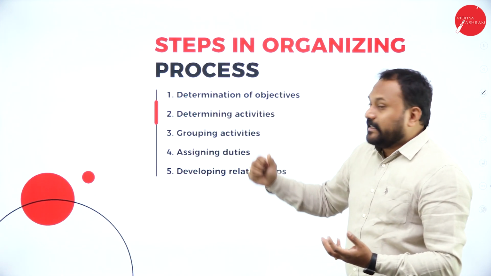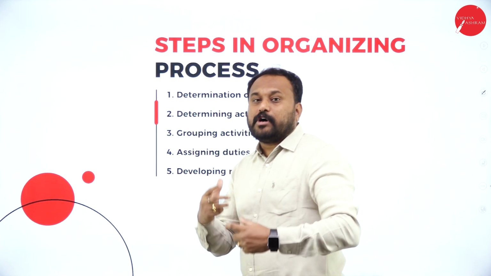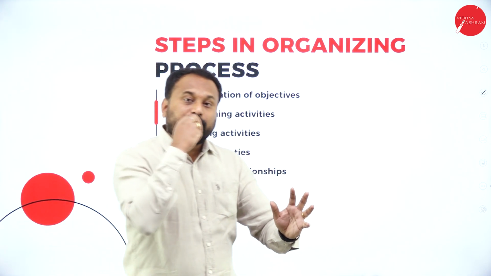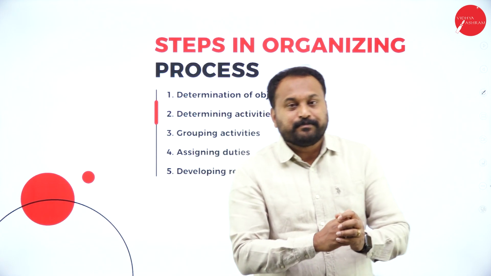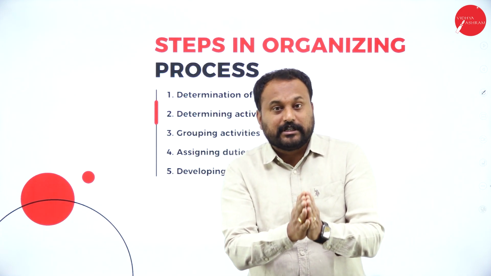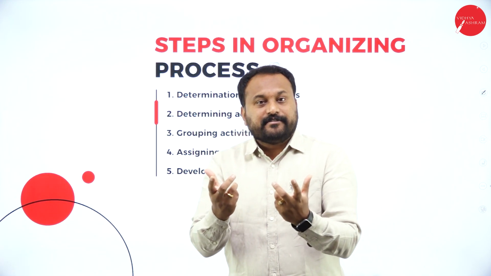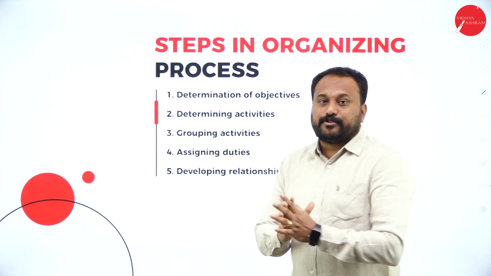The second point is determining activities. How to accomplish those objectives? We need to have activities. Now, when we go with these activities, what happens is, which activity is suitable so that we can accomplish the goal very fast with effectiveness and efficiency. We are supposed to go with it.